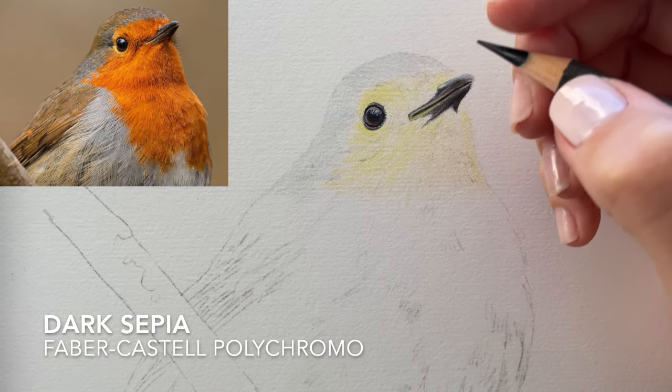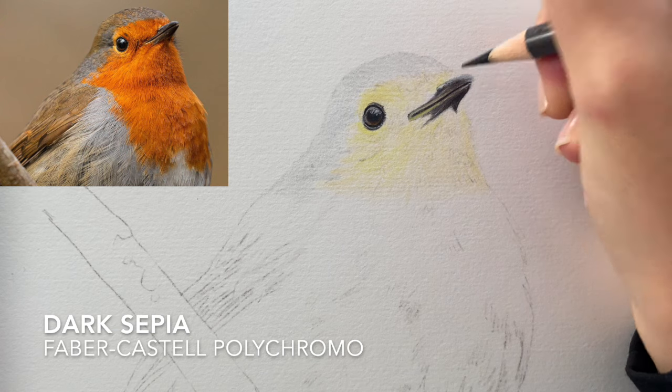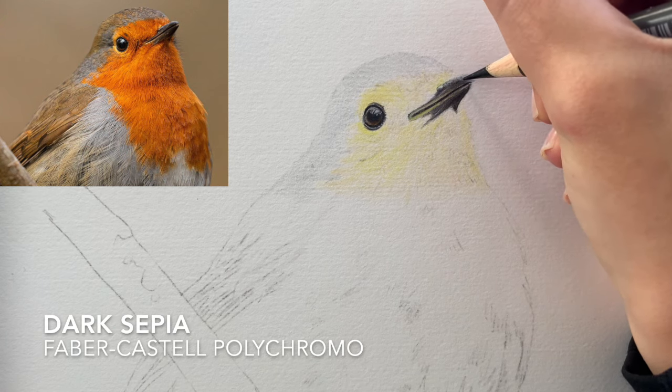Then using the pointier side of my pencil, I'm just going to add a few of these tiny little marks that we can see throughout the beak.